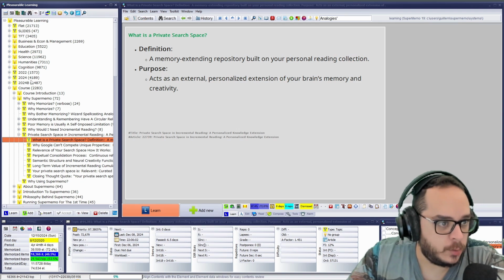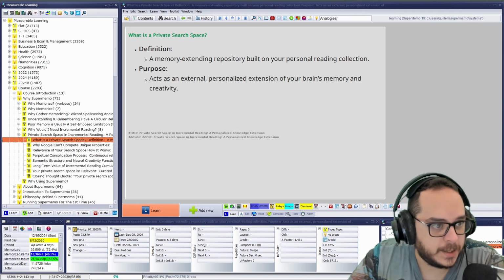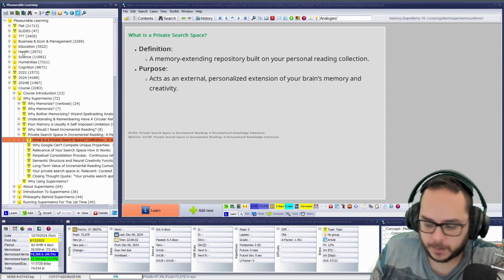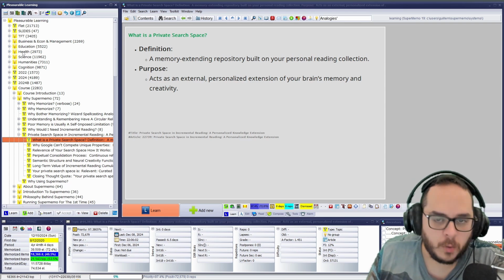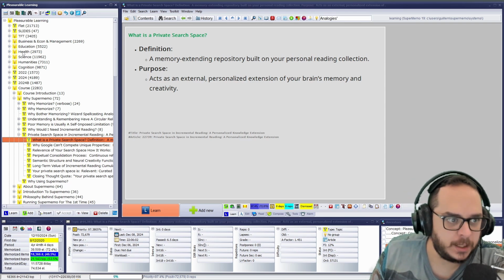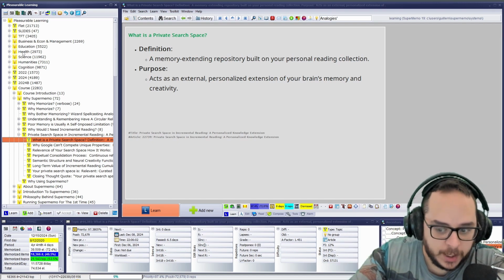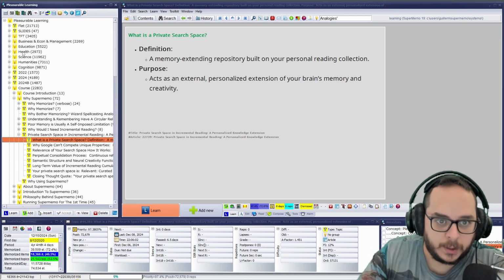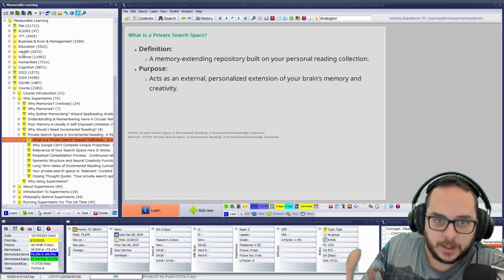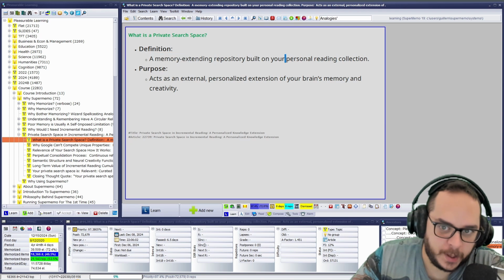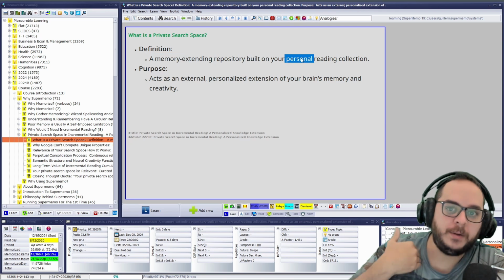So let's say that I do a lot of health and science and humanities and cognition and business, what you see here at the knowledge tree. Then I can look for that. Hey, what about this theory in economy? Oh, what about the effects of fasting in health? So as I keep reading, processing what I read, and deciding what I want to remember, I keep growing this. That's why it's memory extending. And it's personal. It's what I have been reading.